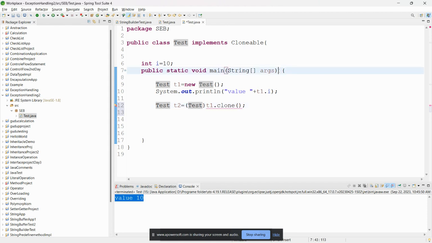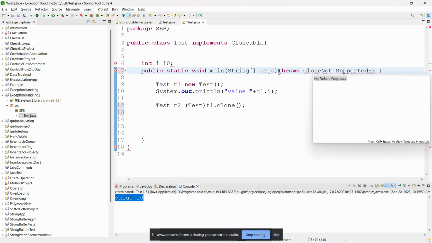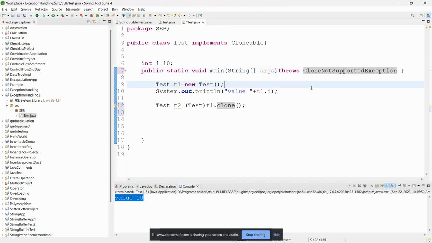So if I write throws CloneNotSupportedException like this, look guys, currently no exception is found here. But if I don't represent this, at that time I'm getting the exception.